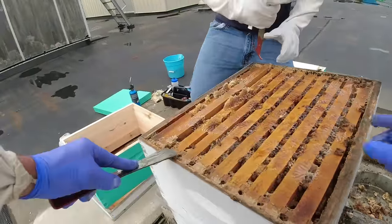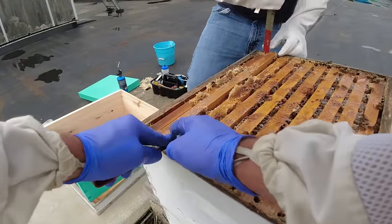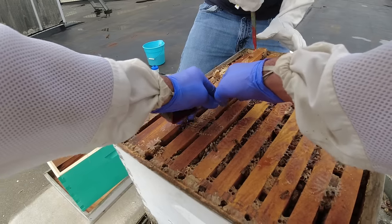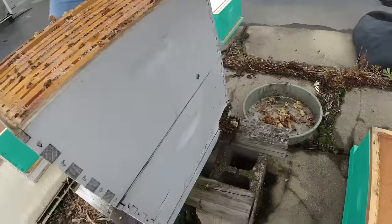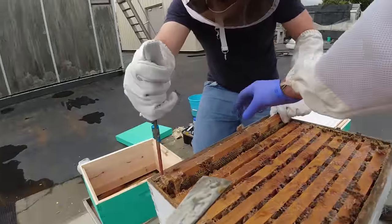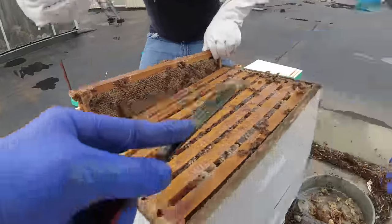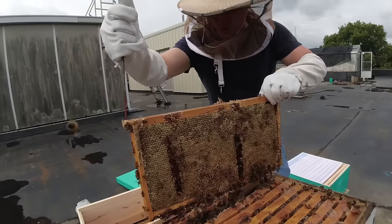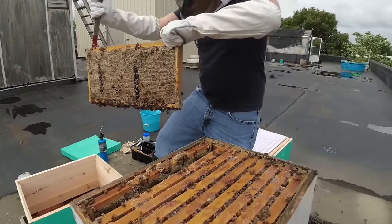Again, I prefer to be a little calmer with these girls, but I don't want the robbing situation to happen either. This is good though, we're already in the second box. Yeah, got a little bridge comb there. That's okay, that happens.